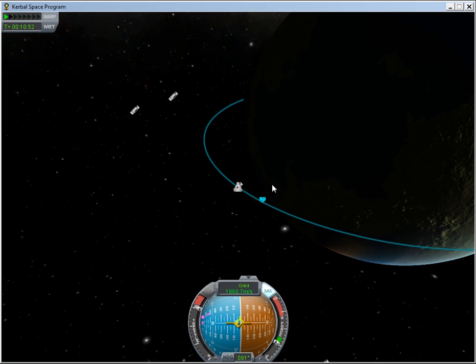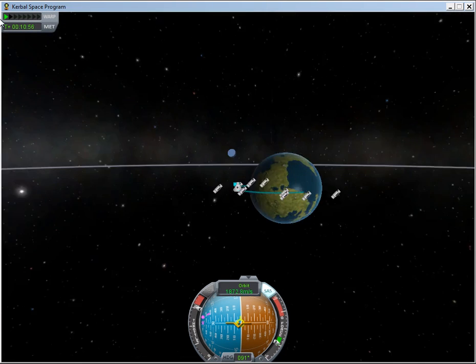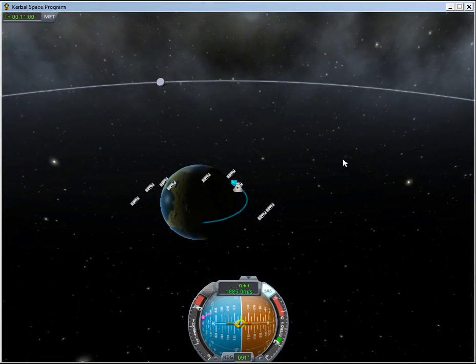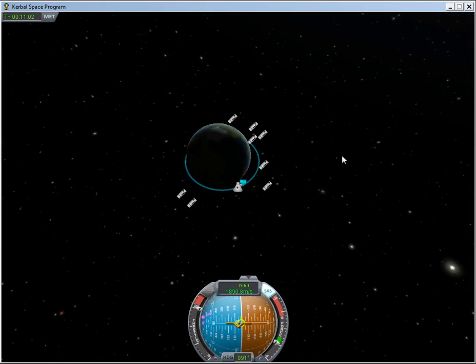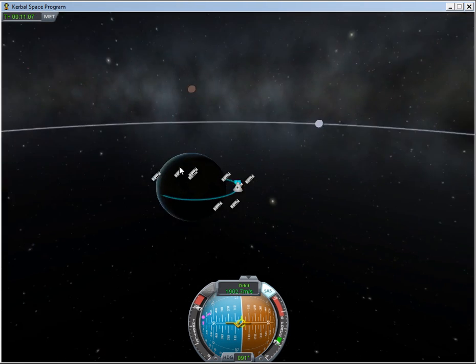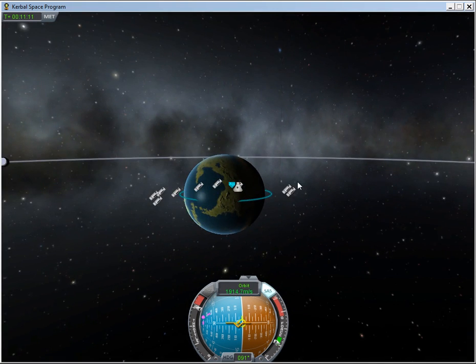And I'm gonna be using the nuclear engines for a lot of this, since we have to go such a long way, and since this involves quite a few long, well, serious burns in deep space, we kind of need the fuel we're gonna save there.